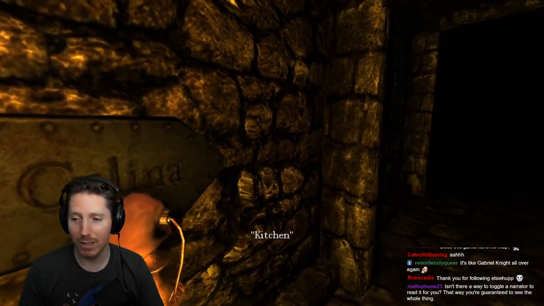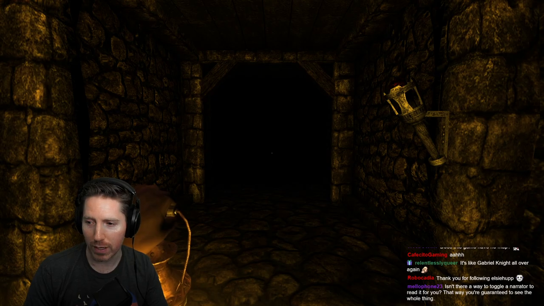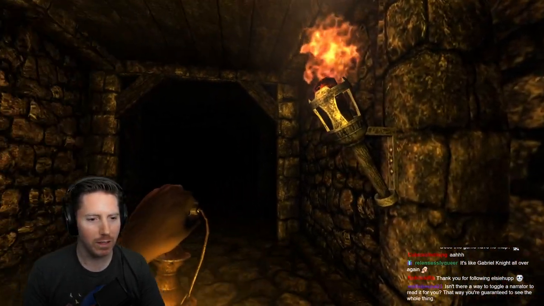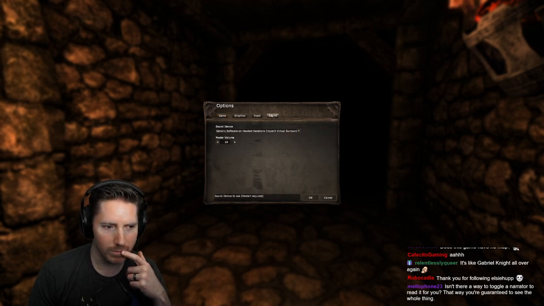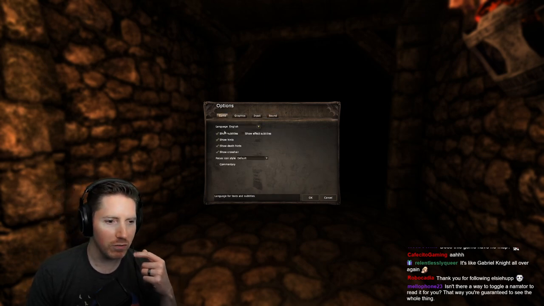The Colina, or kitchen. So isn't there a way to toggle a narrator to read it to you? That way you're guaranteed to see the whole thing? I don't think so, Mello. Let me double check the options, though, if you're familiar with that. Let's see, that'd be under sound? Maybe? Let's see, do volume. I have subtitles on.